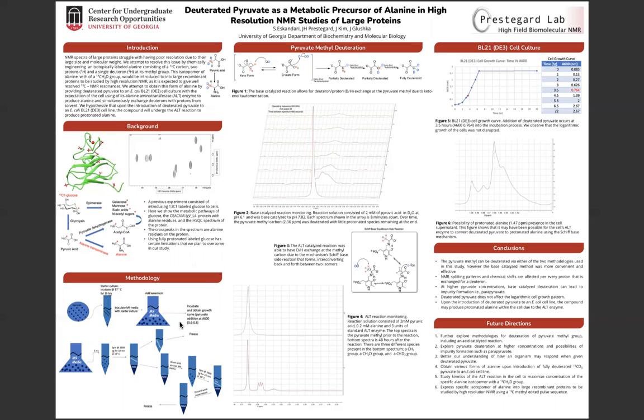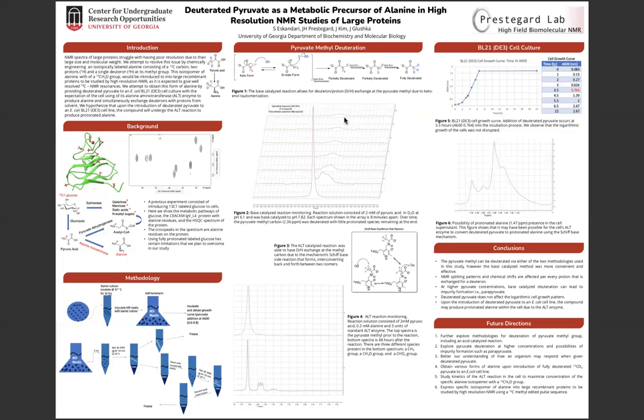So we created our BL21DE3 cell culture by starting our cells in LB growth medium, which is a nutrient-rich medium, and we incubated this for 16 hours. Then we inoculated our minimal salts media with kanamycin antibiotic, and we added our pyruvate in at about an absorbance value of 0.76, which was 3.5 hours into our incubation process. We then proceeded to take samples for 3 hours, once every hour, of supernatant and cell pellet samples.